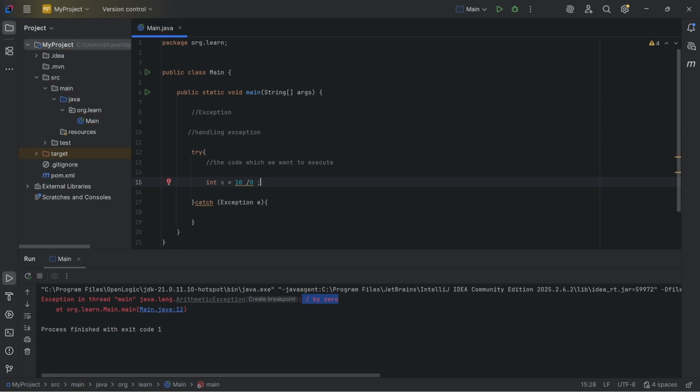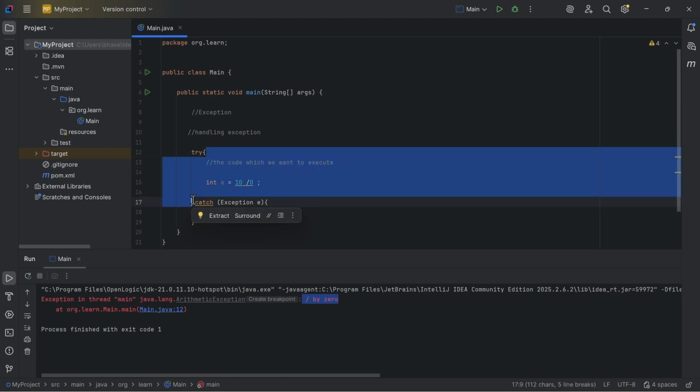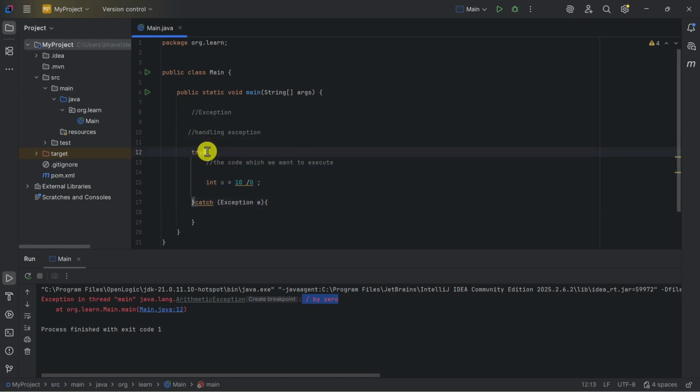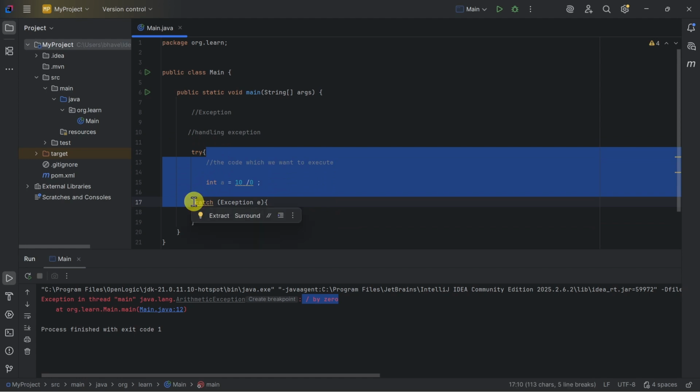I have written one line, int a equal to 10 by 0, and we know 10 by 0 will throw some exception. What will be that exception? Arithmetic exception.